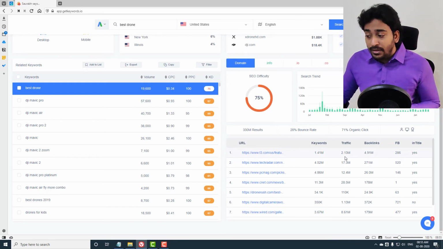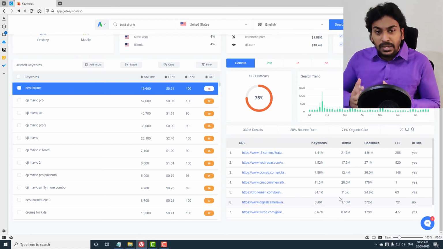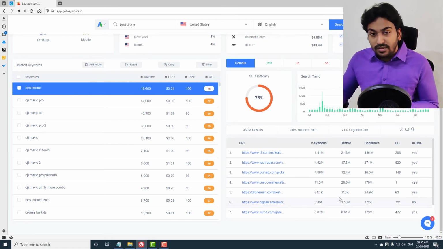And what is the monthly traffic they are getting? So 2.13 million. Similarly, you can see the lowest one is this one, where they have 34,001 keywords and traffic of 110k. So rather than using PA/DA to measure the competition, these guys focus on ROI metrics, where you can measure keyword potential or competition based on the total number of keywords they have, total traffic they are receiving, and total number of backlinks they have. You can see all these are crazy amounts.